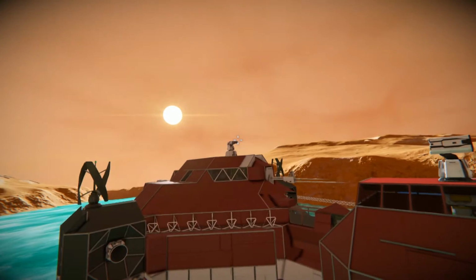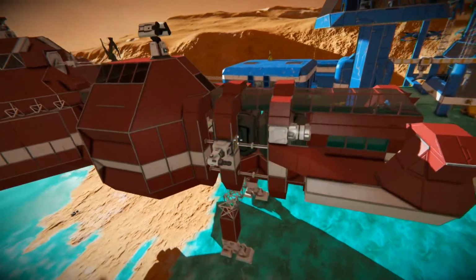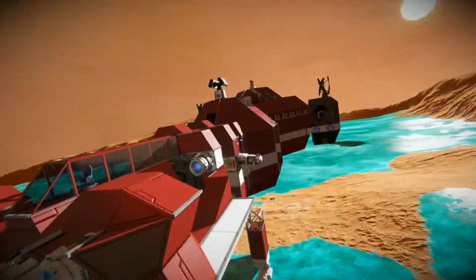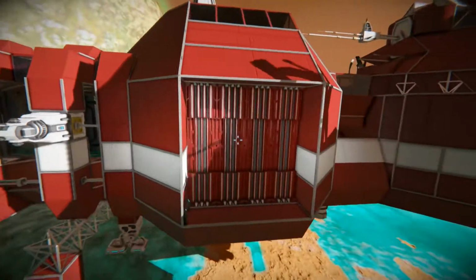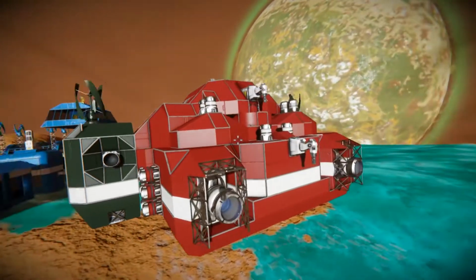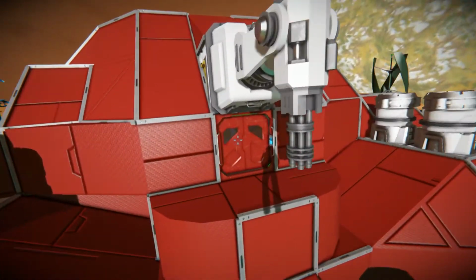But we got a Gatling turret. We got a missile turret. We got two more Gatling turrets on the sides here. We got one on the front. And we got a hangar bay here. And we've got two Gatlings on the back. We got a little backdoor entrance here.